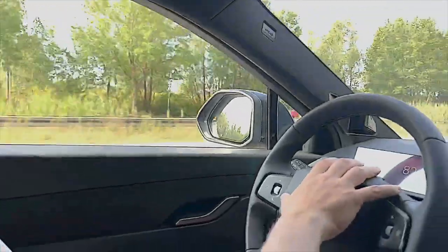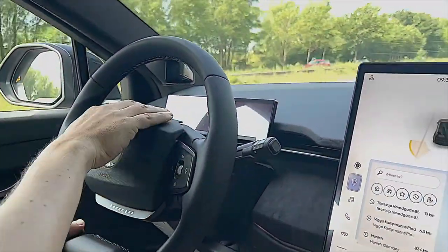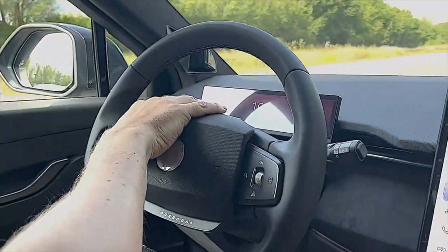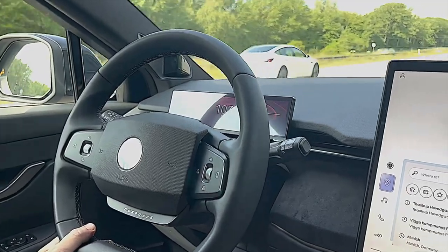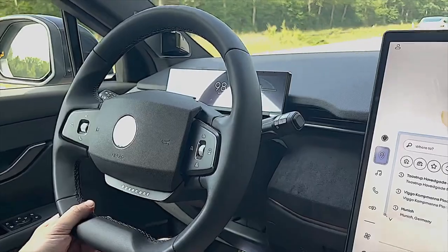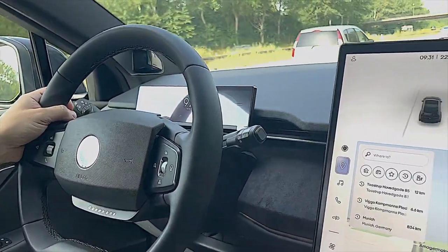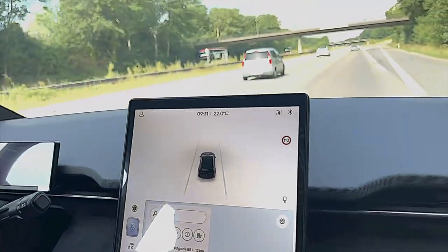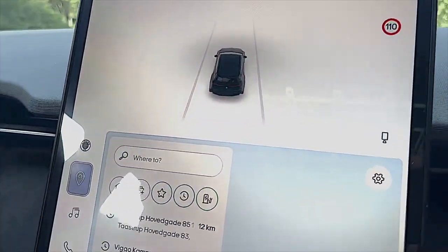Here I'm driving on the highway — I'm not driving that fast but the car can easily go up to speed. I'm driving in Earth speed, which is the more comfortable mode, not Hyper, but even Earth mode is really fast so you can drive on the highway with no issues. I'm just going to turn on the turn signal here, and that is also being registered on the display as you can see.